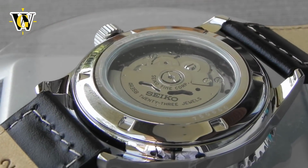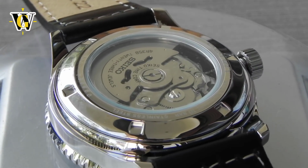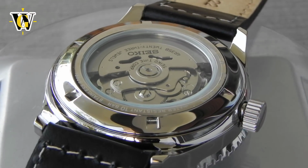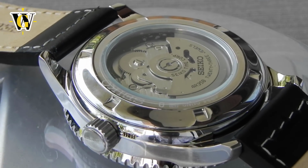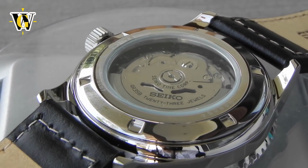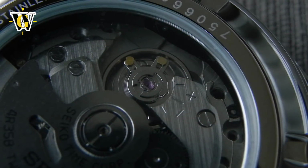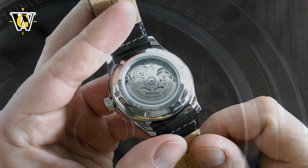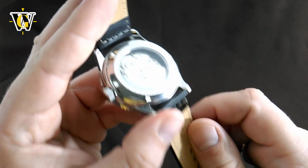The back of the case is all highly polished and features an exhibition caseback that I'm a big fan of, even on cheaper watches, although some watch aficionados despise them on undecorated movements. The reason I like them even on cheap watches is that many people have gotten into this hobby after purchasing or receiving a watch with an exhibition case back, as they would start wondering how everything works inside, and through research, they eventually become infected with this watch disease that we have. Plus, not everyone can afford a watch with a hand-decorated movement as their first purchase.